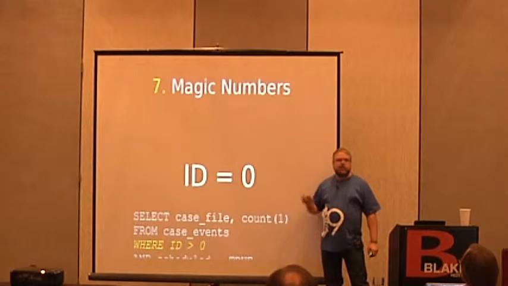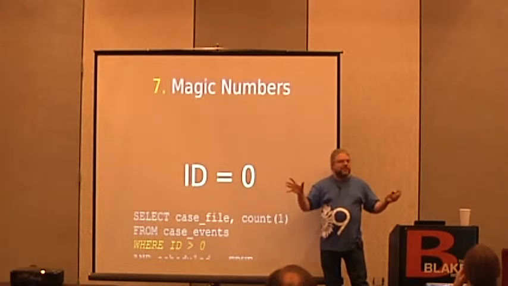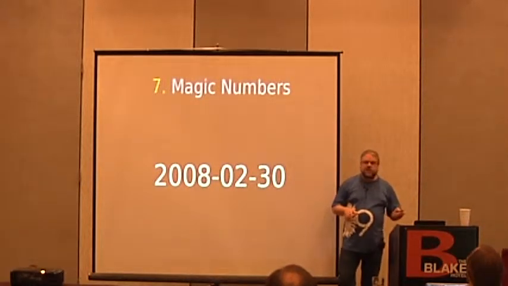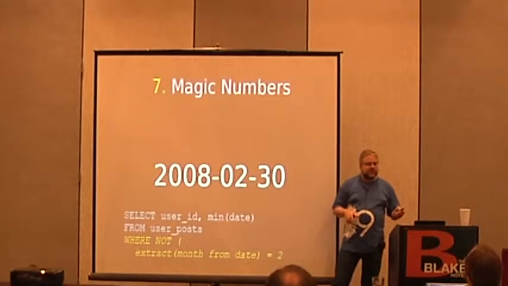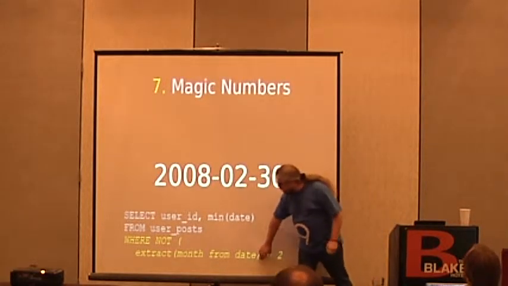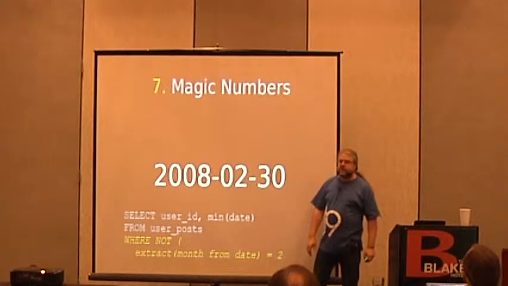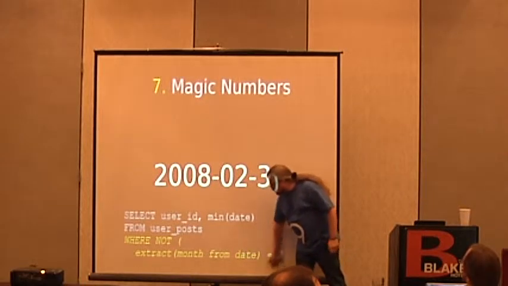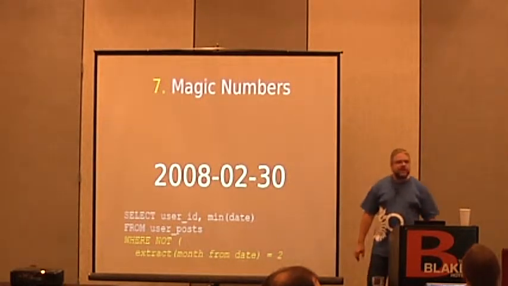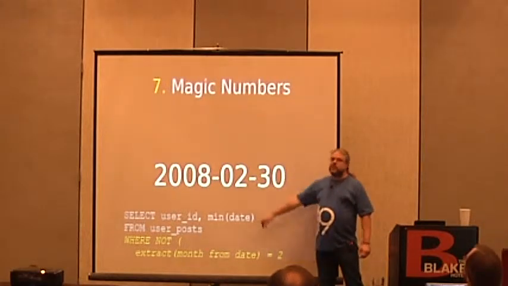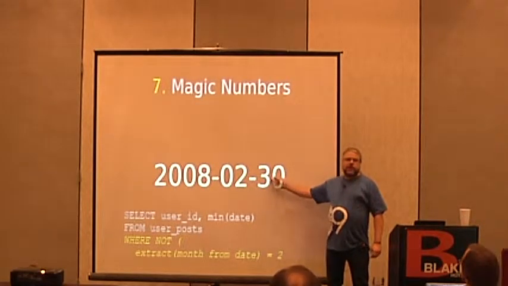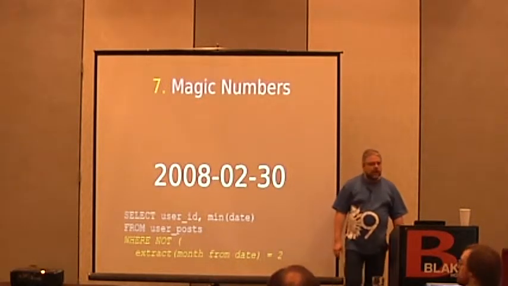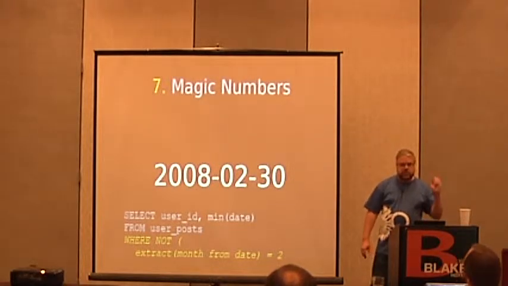Now, the next magic number is for the MySQL folks here. That's always fun. That makes it really fun to do any date calculations. You have to remember, oh yeah, we're really losing stuff off the bottom, aren't we? You have to do this fun date calculation to exempt February 30th. This is very popular in MySQL applications as a zero date for the year, at least in some of the ones that I've had to troubleshoot.